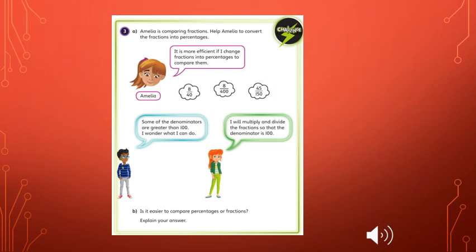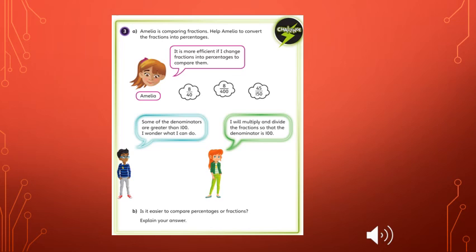So have a go at the work in your Power Maths book, and then once you've done that you can come back and complete this challenge. So this challenge says, Amelia is comparing fractions. Help Amelia to convert the fractions into percentages. And she says, it's more efficient if I change fractions into percentages to compare them.